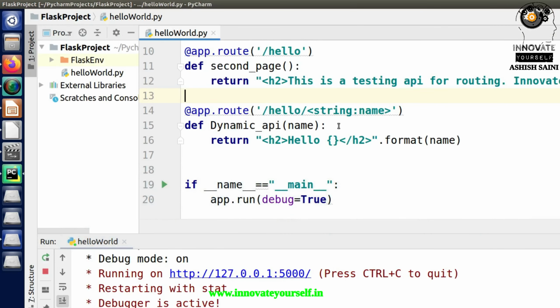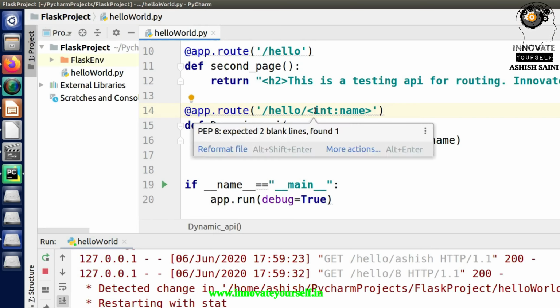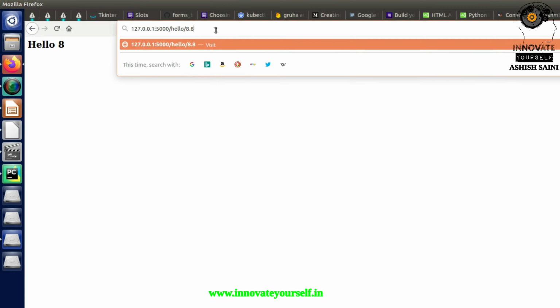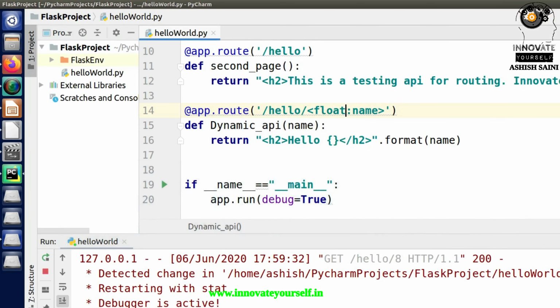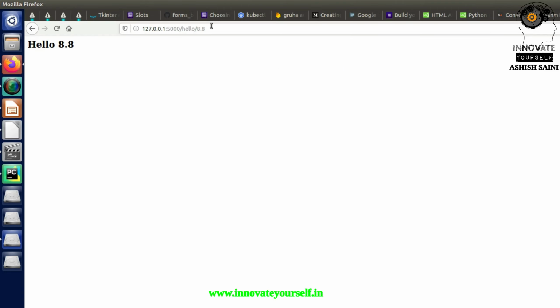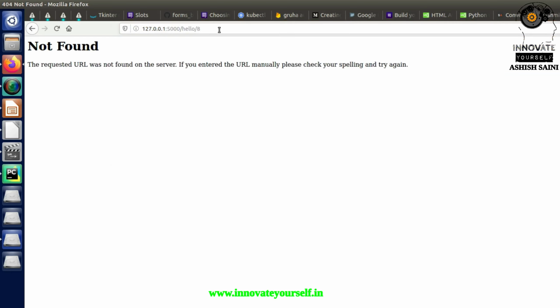But if I use it as the integer type, let's see, will it work for everything? Right now you can see I am putting this value as integer, so that's why it is accepting the integer value. But if I change this value to something else, let's say a float value, you can see it will not accept this part, just because an integer cannot accept a float value. Similarly, if I change it to float, save it and run this again, now you will see it will work. But if I now change this value to an integer value, it won't work, just because float won't accept integer values.